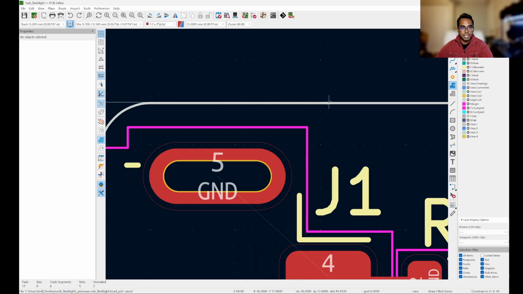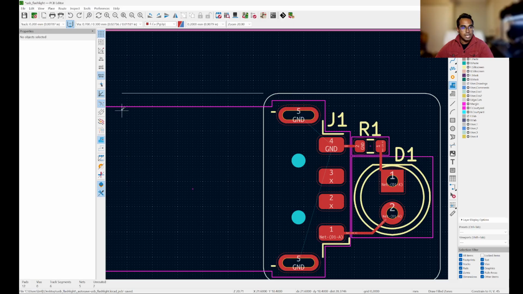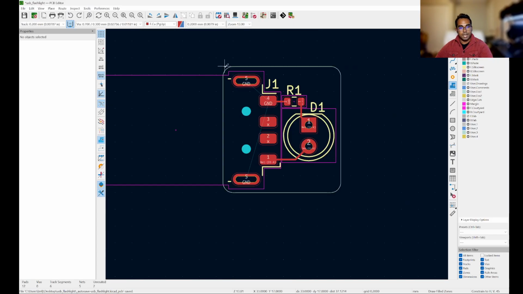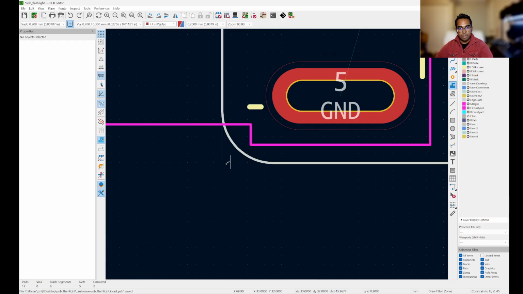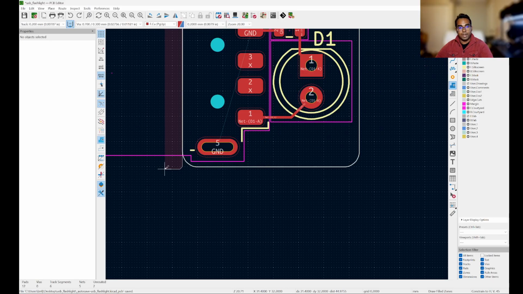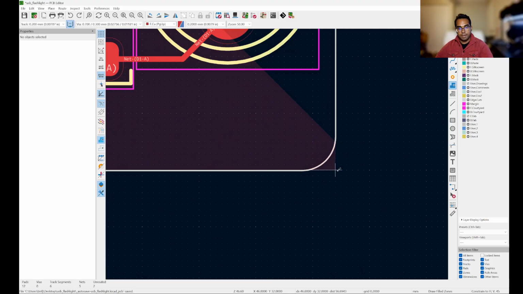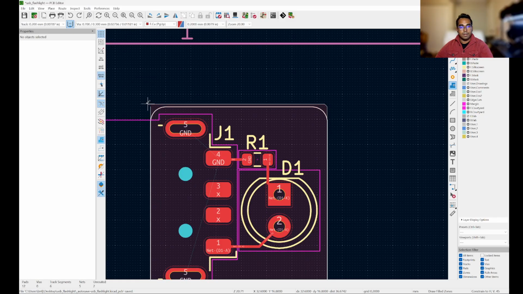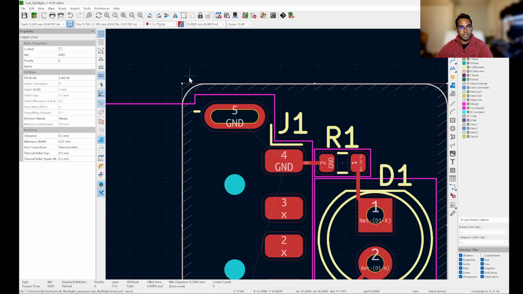You'll see that mine is currently snapping to 45-degree angles. That is an option that can be toggled over here with this constrain to HV45 option. You can also toggle it with the Shift Space shortcut. If I turn it off, you'll see that I can place this zone wherever I like, but to keep it tidy in a perfect rectangle, I will leave it on to that snap. And I will click at each corner of my rectangle and draw that copper zone. And then finally, I'll come back around to the first point, click there to complete it.